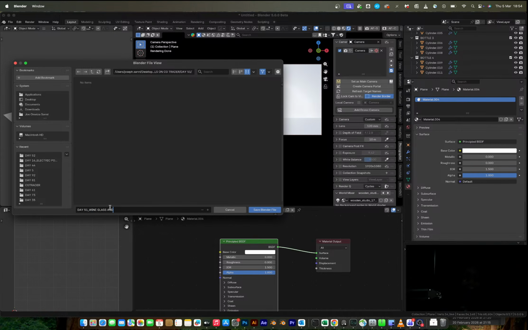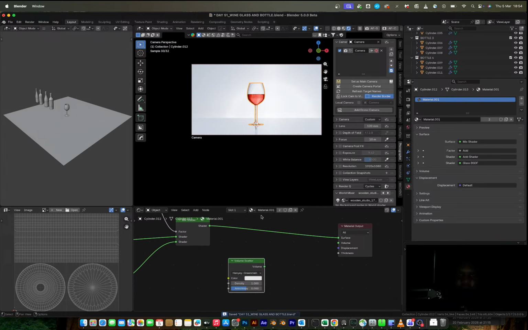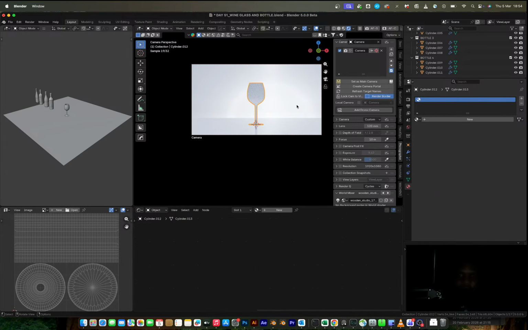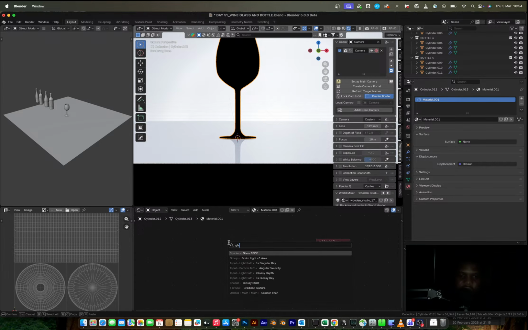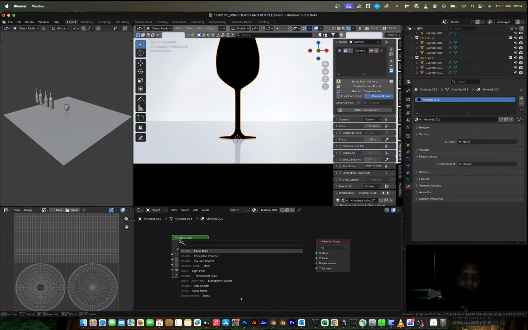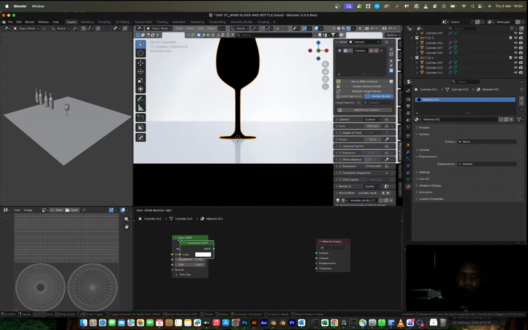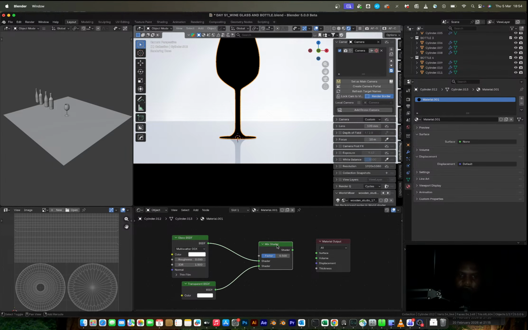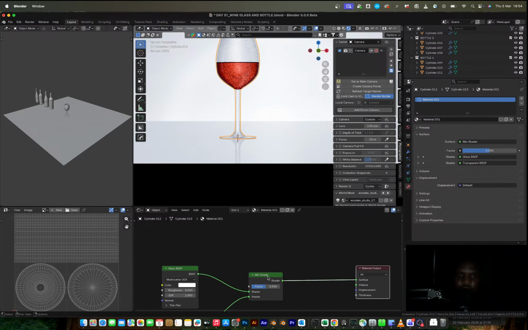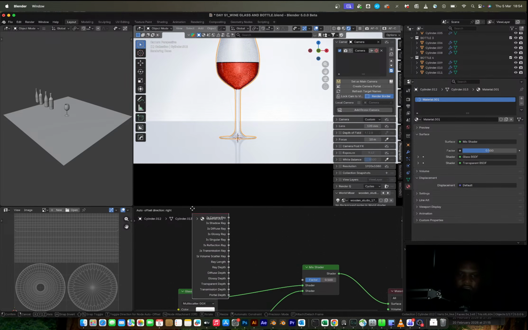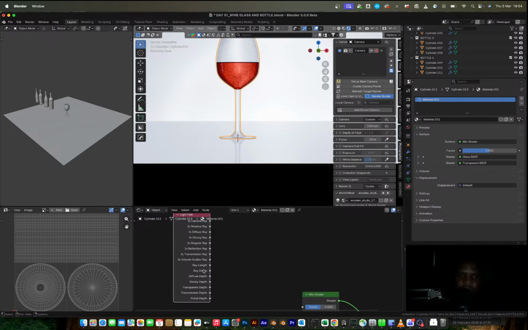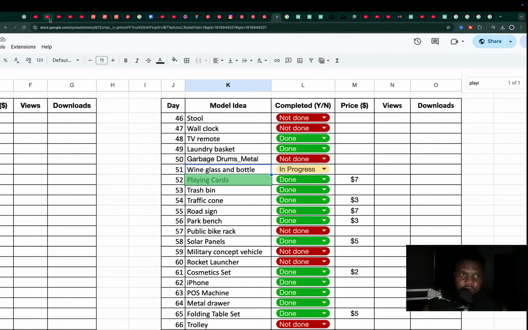Wine glass and bottle. So this setup is something like, I'm going to set this glass 1, and then I'm going to take out the material. And the setup we're talking about is something like this. Glass, you mix that with transparent, and then this mix I send to the output. But then we're going to have a light path node that is going to bring in, I think it's ray depth you talked about. Let me check.